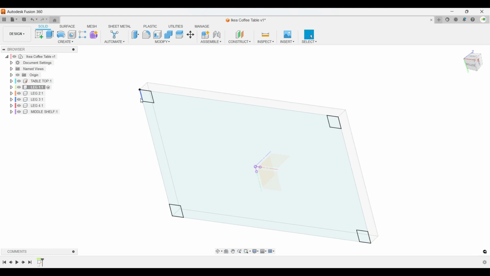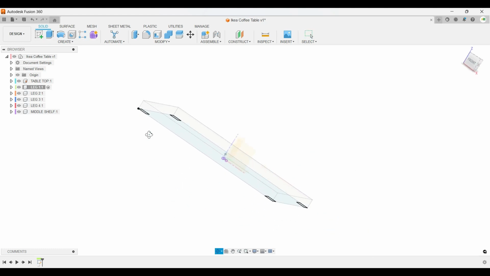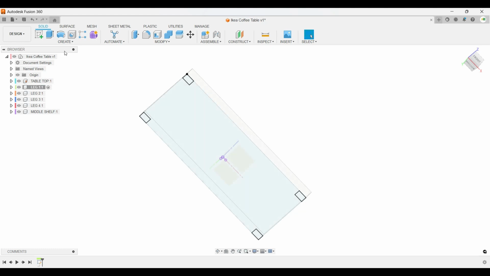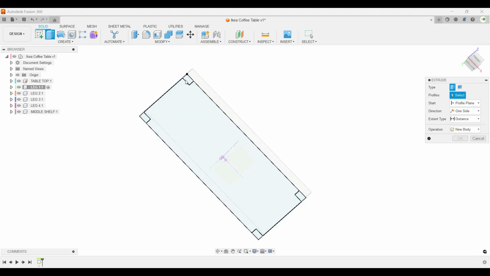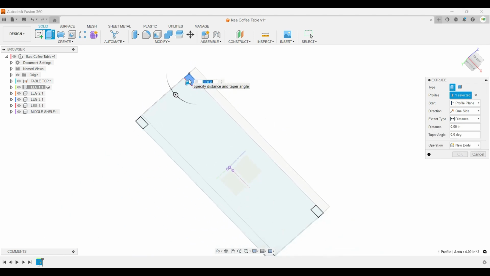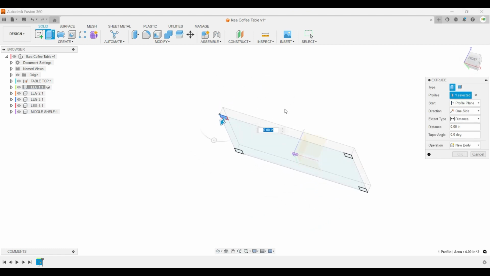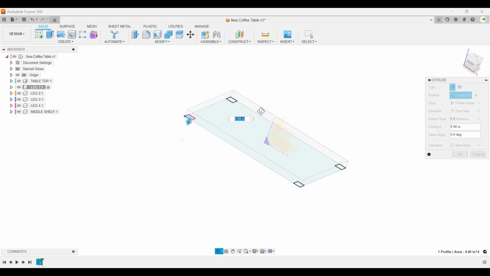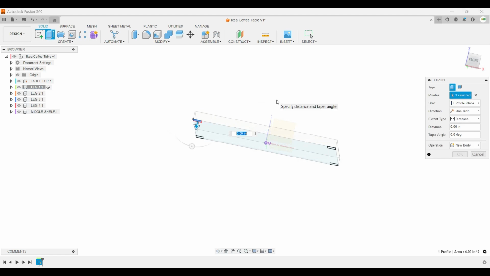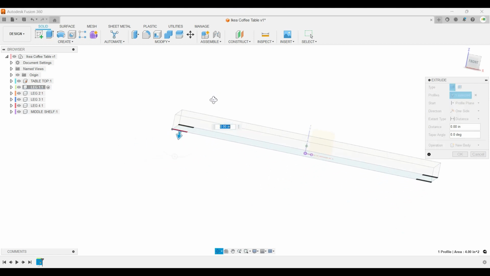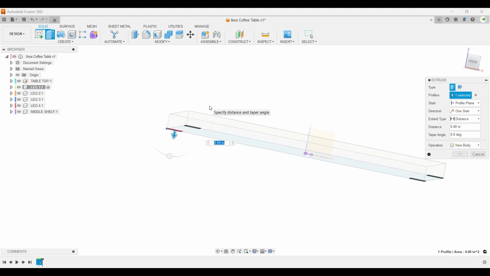So what I'm going to do is I'm going to extrude that leg and I'm going to rotate this model so you could see right there. And we're going to call to our extrude command and it's looking for a profile. We're going to click and zoom in and click there. When in doubt, just zoom in and you'll be fine. Okay, so now if we want to move left to right, we hold the middle mouse button. If we want to rotate, we hold shift and the middle mouse button and we move up and down. And then if we want to go ahead and just zoom in and out, we scroll up and down on the middle mouse button.